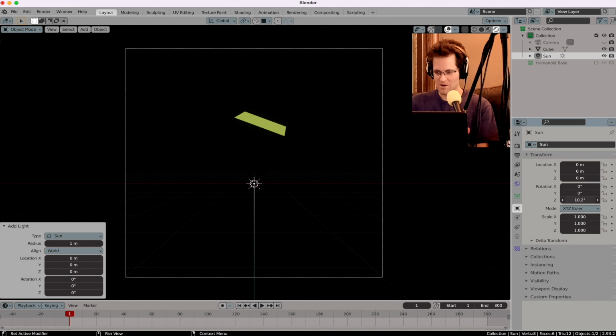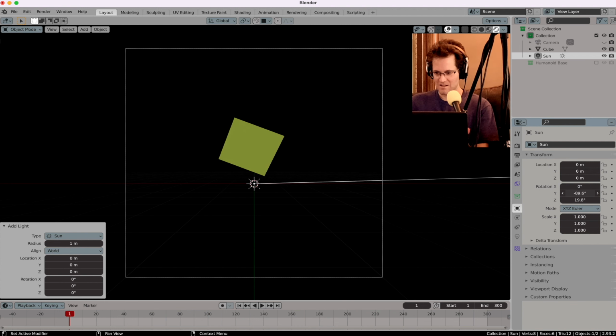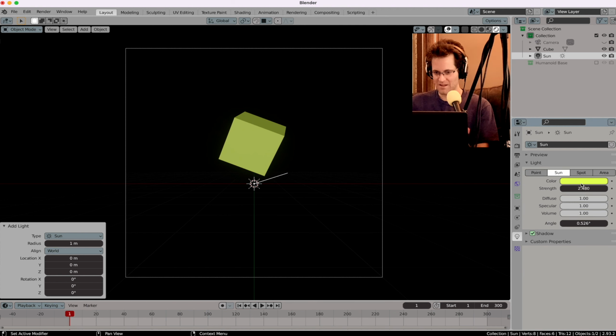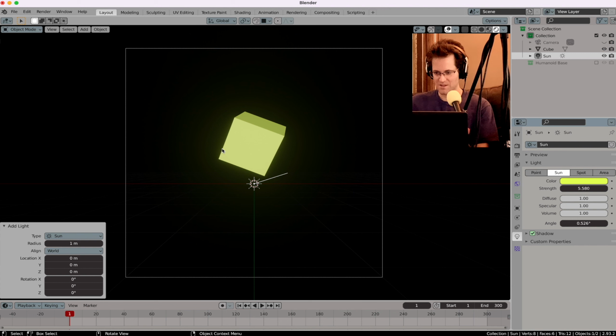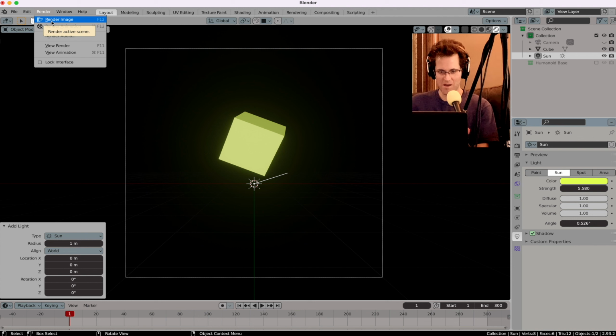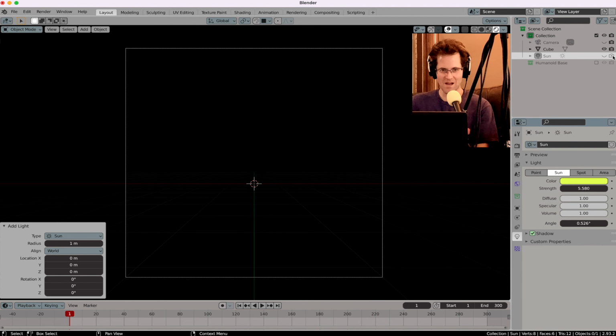You can say, I want it to be this weird color, and I'm going to rotate this sunlight thing here, and then crank it up, and then you say, okay, render this bad boy, give me some render. What do I have? I just have a cube and a light. What's going to happen now? Now maybe it'll render. Actually, I'm going to deactivate this sunlight just to show you.